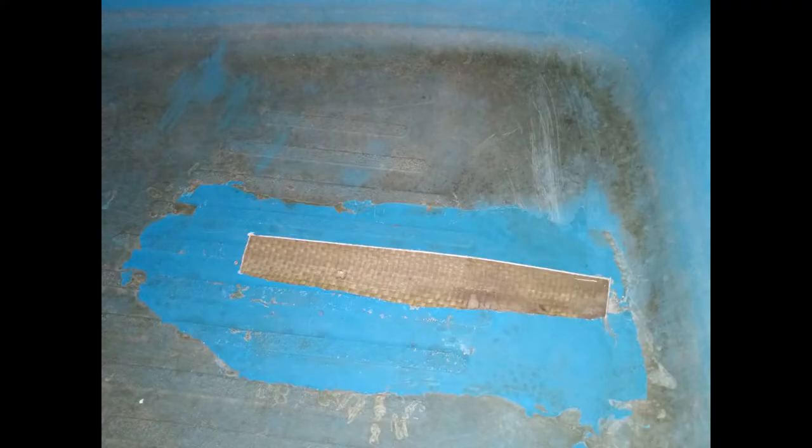Here's what the floor looks like after I cut out the section. I bought a 2-inch wide by 1/8-inch thick by 8-foot long piece of fiberglass from McMaster-Carr, and I'm planning on gluing it to the underside of the floor so it spans across the crack, and that should give me a good gluing surface and make a good solid joint. I may do something underneath the floor, like with foam, to stop it from being springy because it cracked once and is probably from the floor flexing. So if I can stop it from flexing, I can maybe stop it from cracking again in the future.